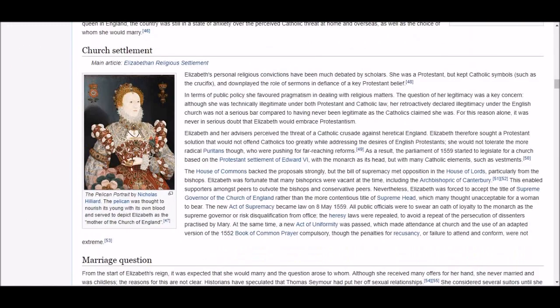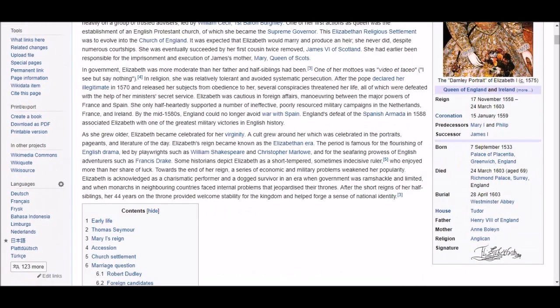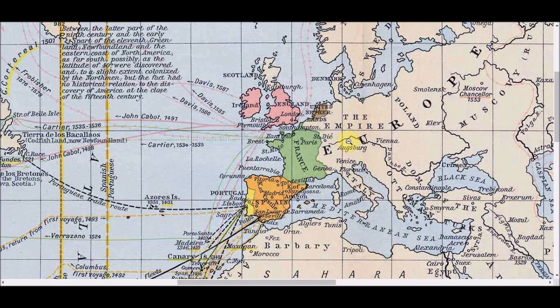When she died, her cousin James from Scotland took over the throne, and England, Scotland, and Ireland had one king. And at the time, as I mentioned before, France was quite populated. 40 to 45% of Europe's population was French, and the kings and queens of England also claimed the throne of France. And to some extent, they were able to exercise power on France, despite the fact that France also had its own king. So France was like a war zone between the claimants of the territory from England and the cult in Paris that wanted to keep the territory to themselves.